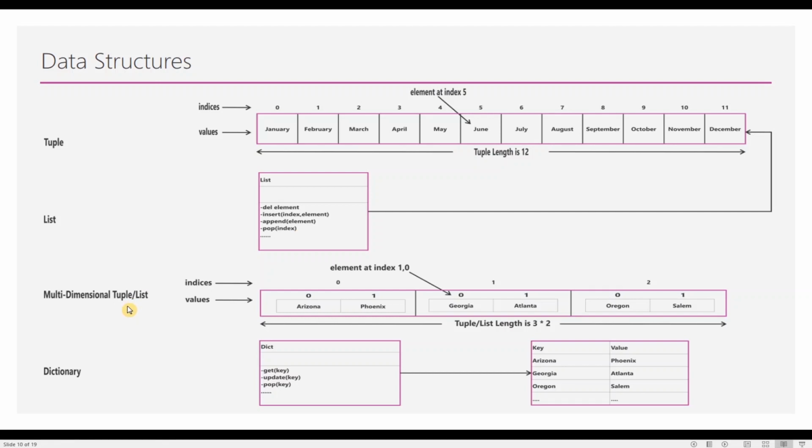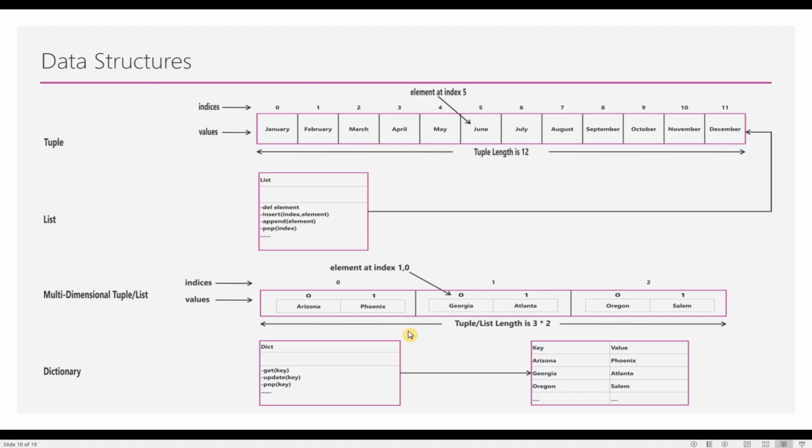Down below, I have illustrated the concept of a multi-dimensional sequence that is also supported by the Python programming language. Here we use the term sequence to refer to both tuples and lists. Recall the definition of sequence from our earlier discussion when we talked about the Python jargon. Consider a multi-dimensional sequence as a sequence within a sequence.